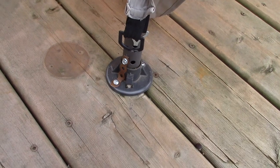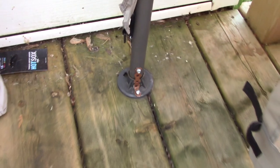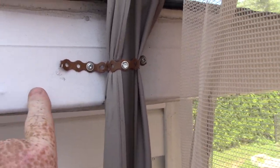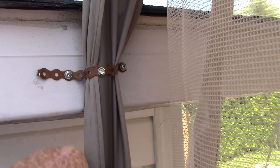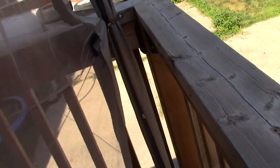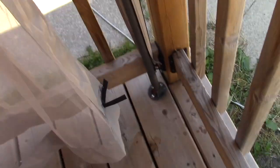So I've locked each one of these in. Down at the bottom, each one has a strap going from the leg to the deck, and that's bolted to the deck. So each leg has one of these. And then up at the top, this one is right by the overhang of the rear door, so that's bolted in to the soffit there — bolted in to the leg so it doesn't go anywhere. This one's bolted in here, this one's bolted in to the rail so that won't go anywhere, and it's also bolted in to the ground. And then the back one here is bolted around here and here — the back deck rail as well and to the floor.